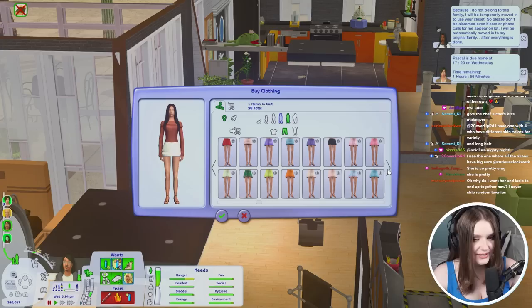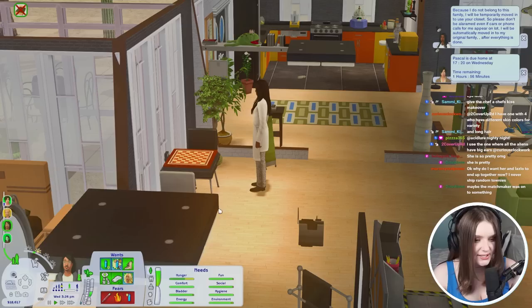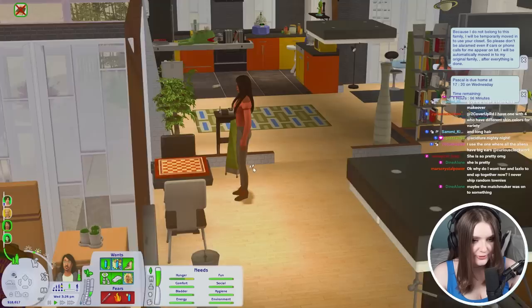Hey, at least we know though that she has chemistry with him because this is kind of like a mom outfit that I gave her. Oops, I did not mean to give her a mom outfit, but there we go. Okay, so there is Charlene's makeover.